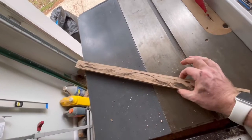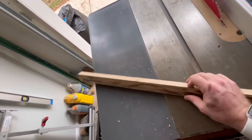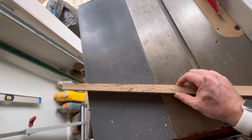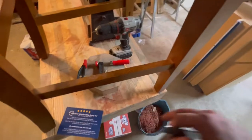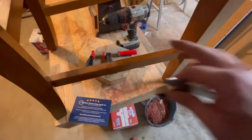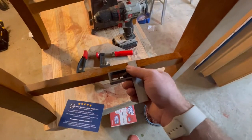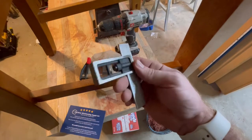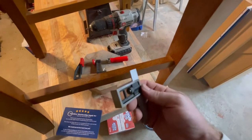We are the width of the rest of the stretchers that are on the chair. The next thing I have to do is get the thickness down to 3/4 of an inch for this. So we're gonna run it through the planer and clean it up a little bit. I'm about to start planing down the new stretcher, and I know that the old ones are 3/4 of an inch. I've set this to the exact width of one of these, and I'll just check as I'm planing. Hopefully I can get it dialed in exactly the same, but it's a repair. It doesn't have to be perfect.